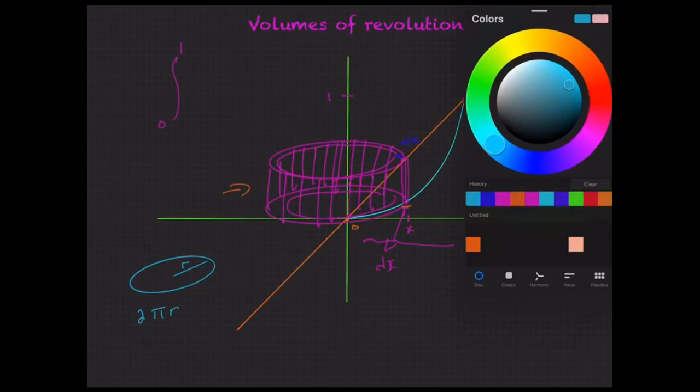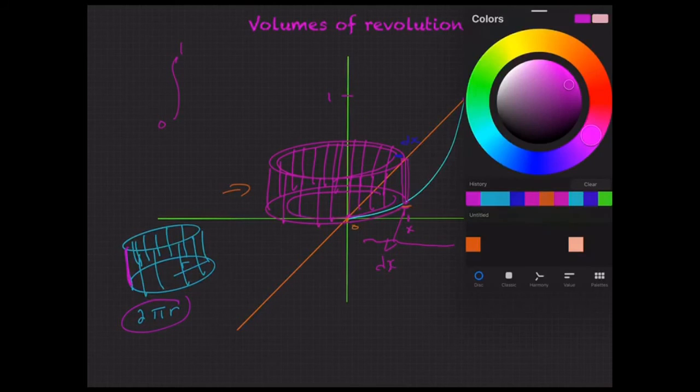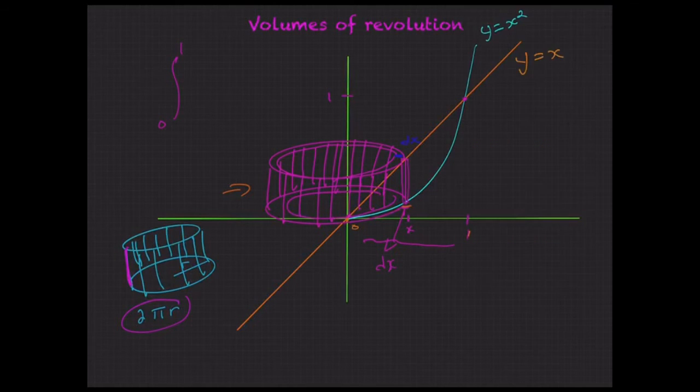And then I'm going to do 2 things to it. I'm going to extend it up into the second dimension, and this is too big. Let me get rid of that. I'm going to extend it up like this into the second dimension. So now it becomes two-dimensional, and it gains a height. So I have the 2 pi r, the circumference, which I have to take into account when I'm finding this area. Now I have this height here to worry about. And what is the height going to be? Well, let's wait just a second before we do that.